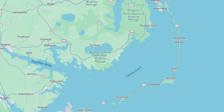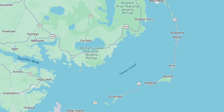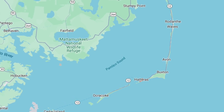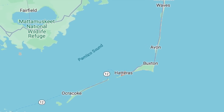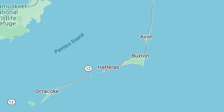Just to be clear, when we say 'the point,' we're talking about Cape Point at Buxton on Hatteras Island - that's where the lighthouse is. Hatteras Village and Hatteras Inlet are further south. The south beach and north beach all meet there at Buxton at the lighthouse. You do need a beach permit from the park service - you can get a weekly or annual permit on their website. If you're going down for just a week, get the weekly permit; going more, get the annual.